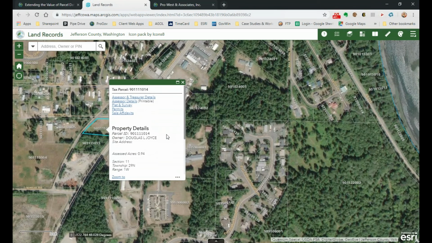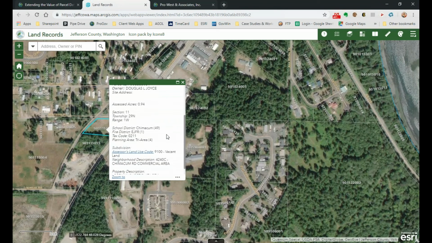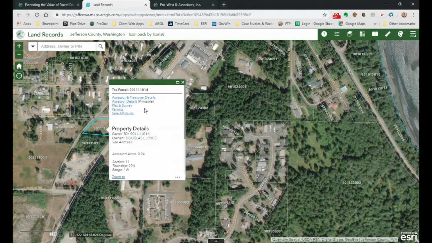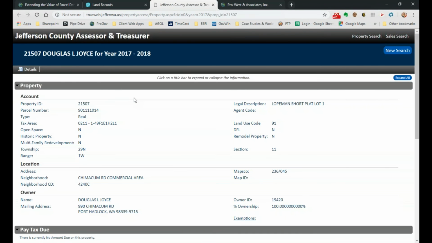Again, this is ArcGIS Online based, but what's unique about this is that beyond just the information about the given parcel, such as the parcel ID and the parcel owner, there are also a number of different links right here. I hope that's coming through okay on your screen in terms of the text size. What I've got here is the parcel ID number, and then all of these are specific links whereby if someone clicks on any of these, for example, this first one, the assessor and treasurer's details, they're taken to a separate piece of data about that same parcel.